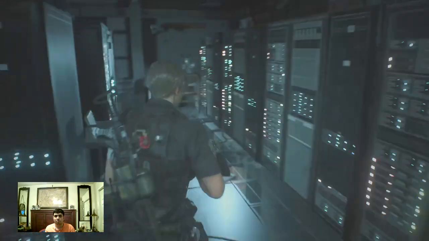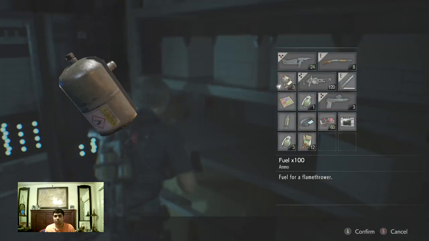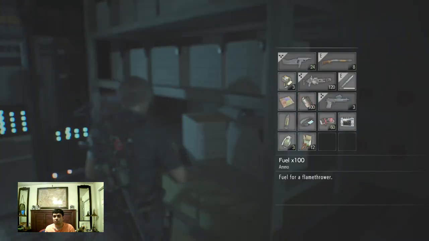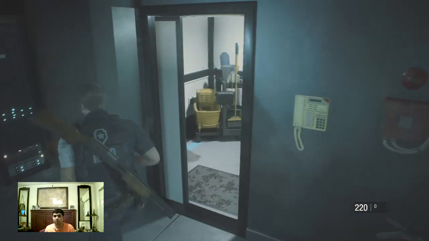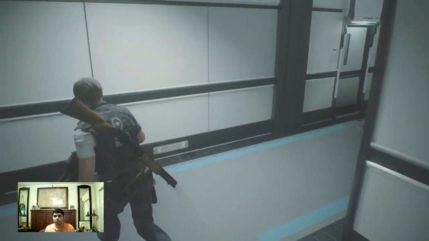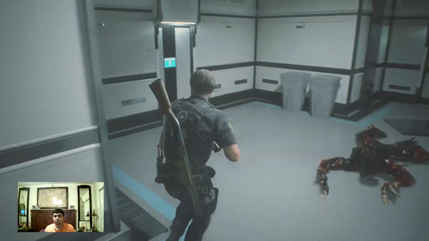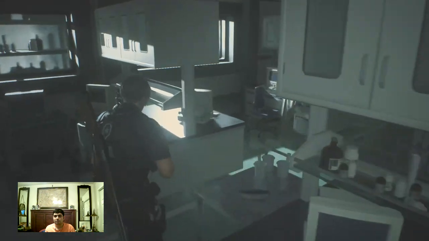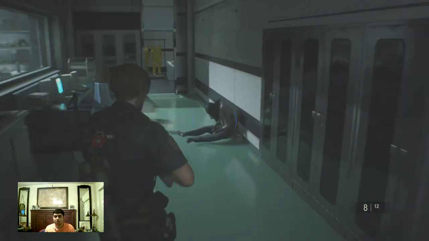Let's look in there. Just another save room. Combat knife. Okay, by the way, let's put some more grenades in there. Okay. Nothing important in there. Okay. We're in the low temp testing lab. Deal with this possum playing zombie.